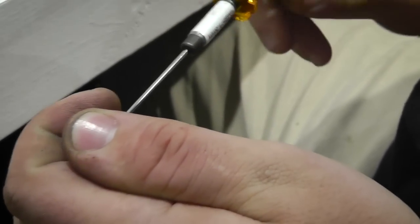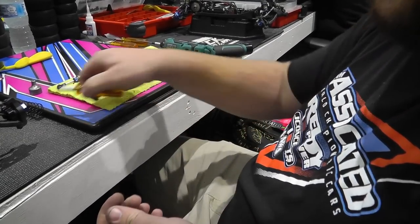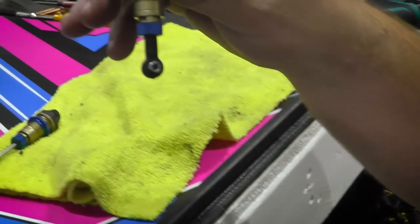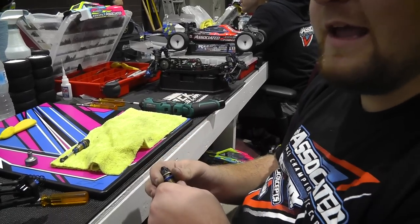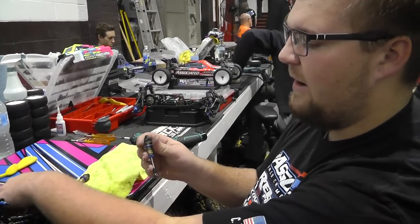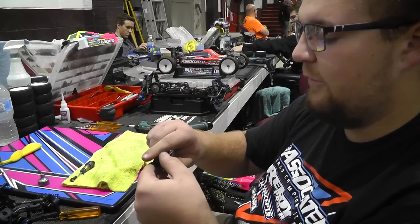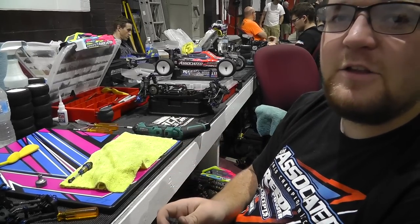So some oil came out. Screw it back in. Tighten it. I'll wipe it down. Pump it a couple of times. And that's just perfect, what you kind of want. It just makes the car land a lot easier. There are different ways you can do it. On certain tracks, people will put the shock bottom on and then bleed it that way, just so it has a little bit of rebound. But that's when you know that you could do it the right way every time. So it'll have a different reaction when it's on the track.